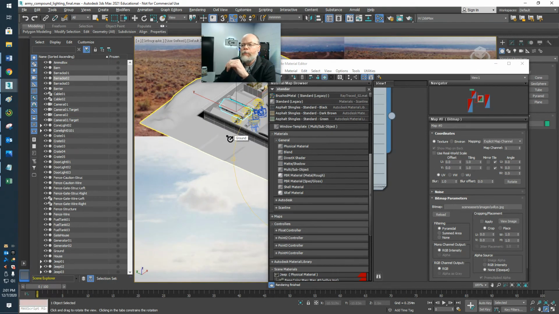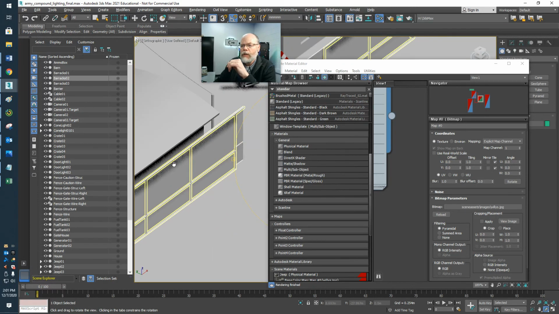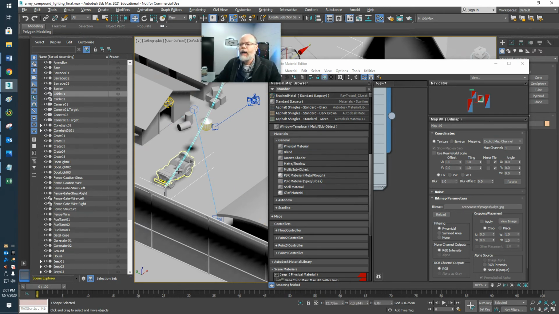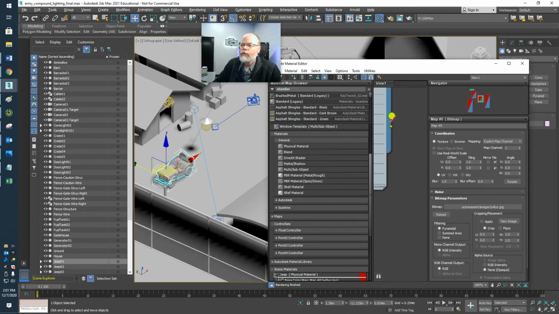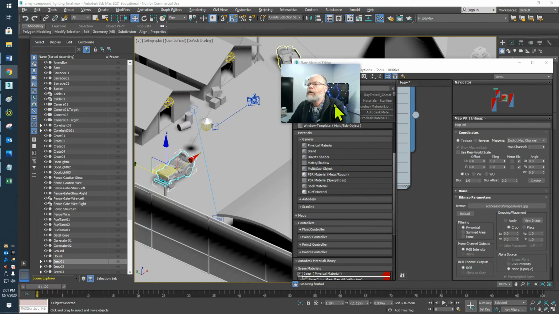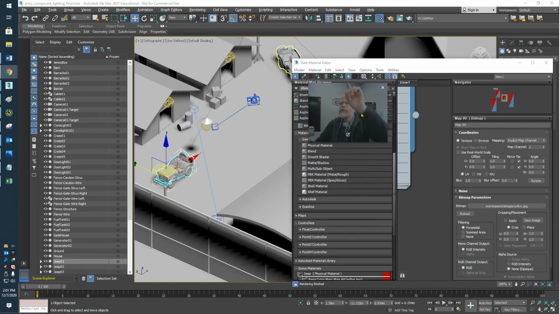The thing I wanted to jump in here and show you was the isolation as well as the selection sets. There's a Jeep right there, making sure I'm on move and select. I've got the material in my material browser. I can either drag from here to it, or if I've got it selected in the scene, I think I just touched A to assign it. And it doesn't show up here because there's an option above me here that says show it in the viewport, and it's not been turned on. So make sure it's on in the preview and make sure it's on in the viewport, both of these buttons here.